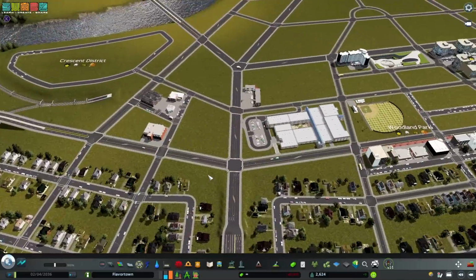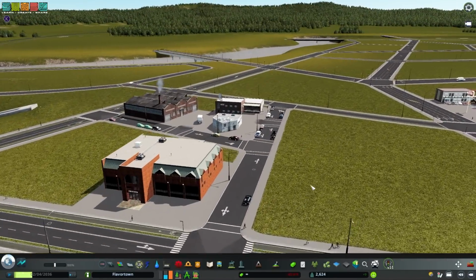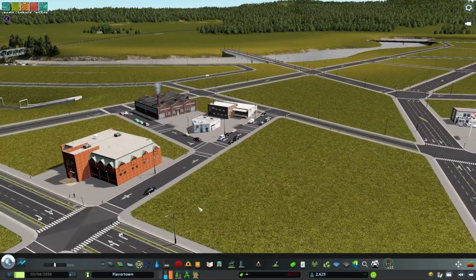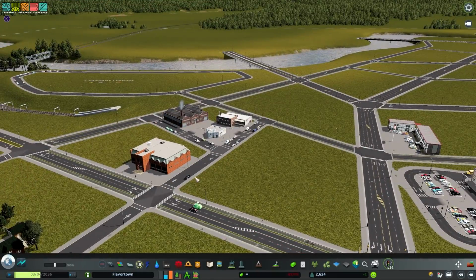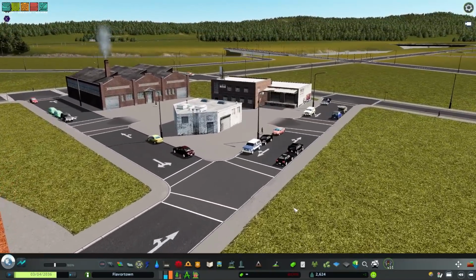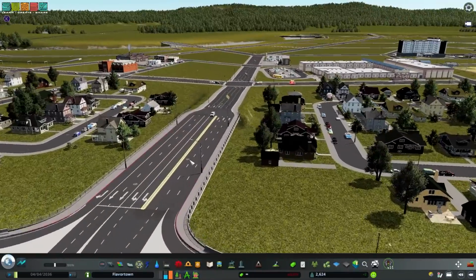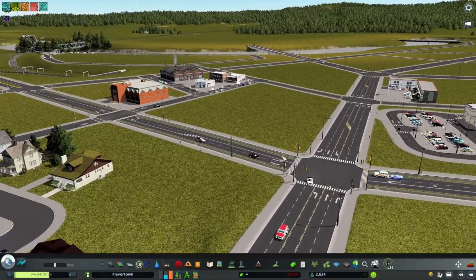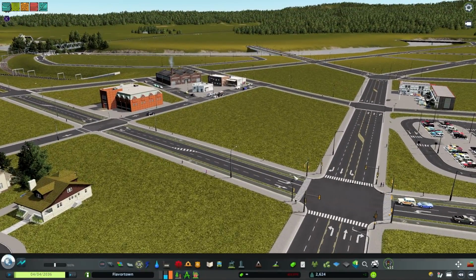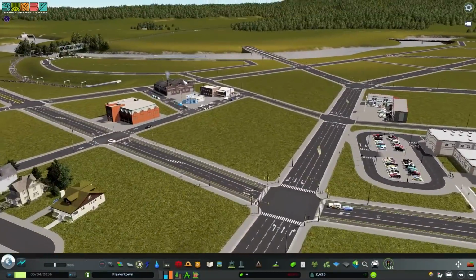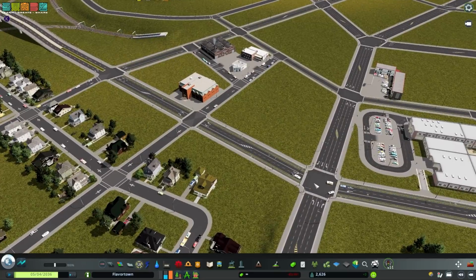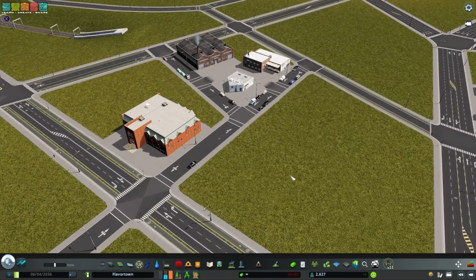Moving on, I put the fire station a little further out of the way. And we've also got the beginnings of an industrial area. I really don't want to just zone in a bunch of crazy industrial and be like, look at my crazy industrial area. I think in the real world, industrial is generally in a spot that has its own access, separate from the suburban part of town, or separate from a lot of the residential, at least. So I've made it so the highway is only 2 turns away to get to this, and they don't really interrupt the residential traffic too much. Just this 1 or 2 junctions, so that's not bad at all.